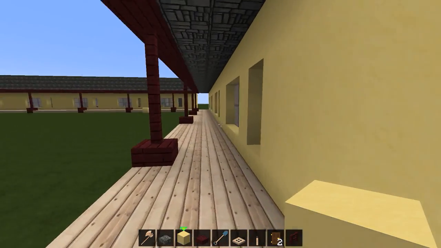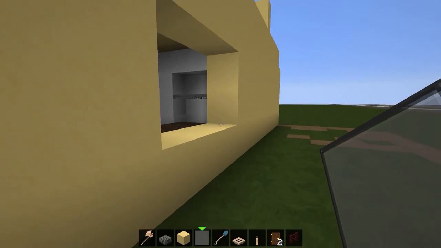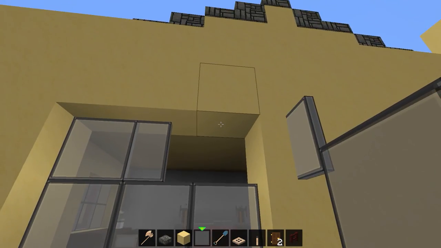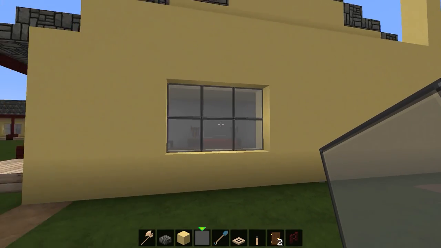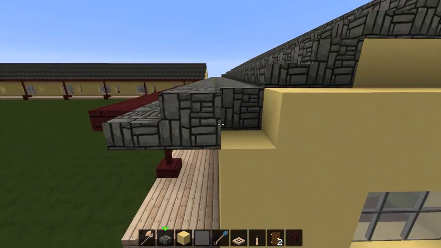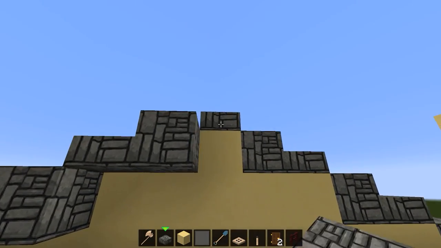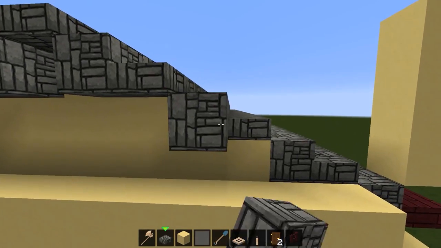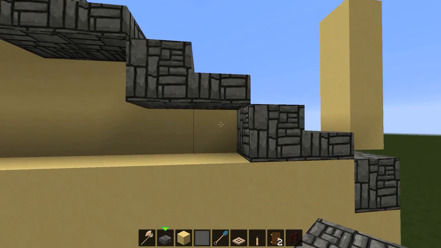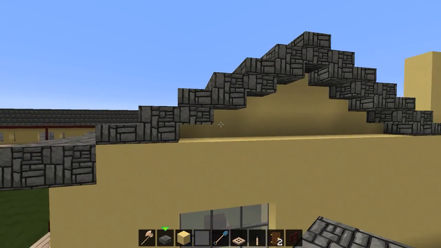Yes. And then where's my glass for the window? There we go. I'm just going to use this same window glass we used elsewhere. And we will make it a nice big three block window. That's not where it's supposed to go. So like that. And then let's just finish off these like we did before. There we go. Oopsie daisy over there. Yes, I know I'm missing one. Hold on.